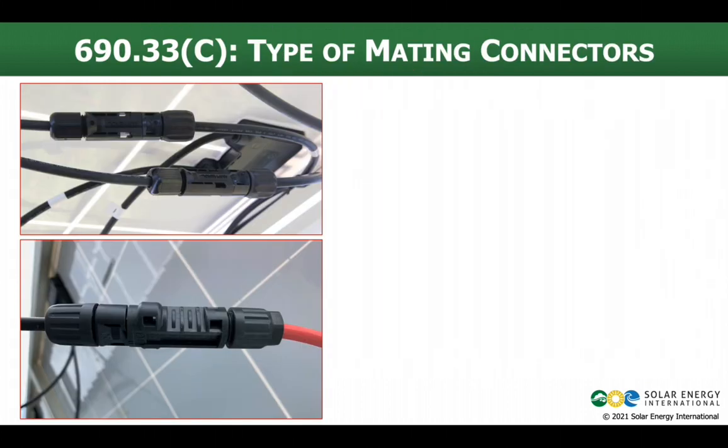Mating connectors is a big deal. The PV industry is a connectorized world. All of our modules, for the most part, come with pre-installed factory plug connectors on them. We see plug connectors on combiner boxes, the DC inputs to inverters, maybe the AC outputs of inverters, and certainly things like microinverters and module level power electronics. A lot of stuff gets plugged together. We've realized over the years that this is an important point because it can lead to some bad failures, and it's also often done wrong.